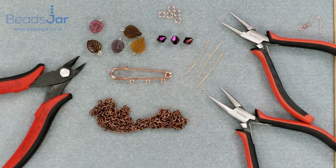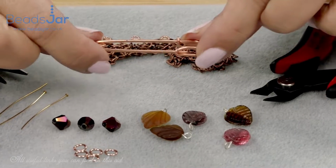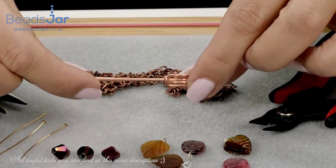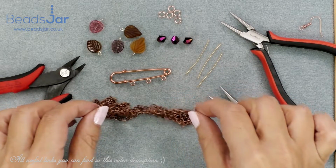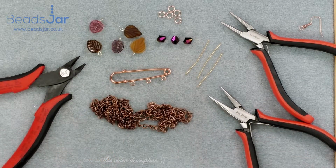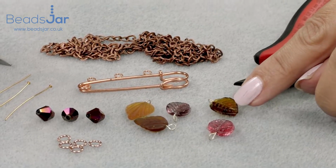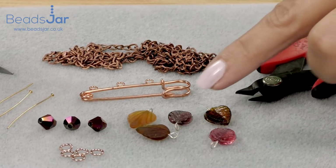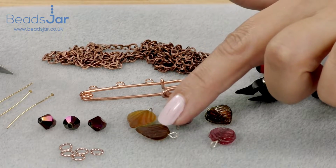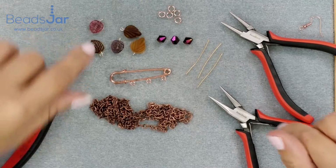To make our falling leaves brooch, these are the ingredients that you're going to need. We have first of all this rose gold plated kilt pin. We have some antique copper plated iron chain. And then we have these beautiful leaf charms. These are made of glass, and so we've got a shiny brown one, a fuchsia pink one, purple one, frosted brown, and one of the frosted amber leaves.